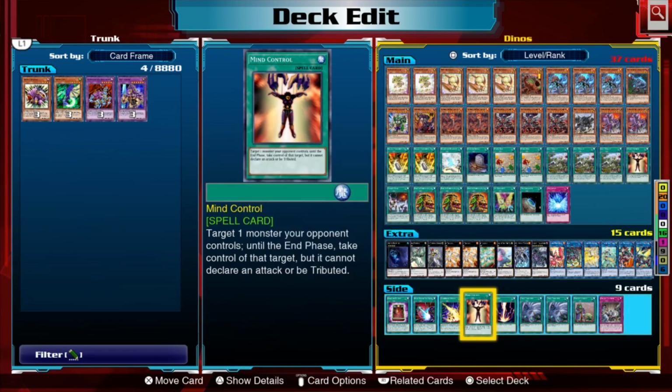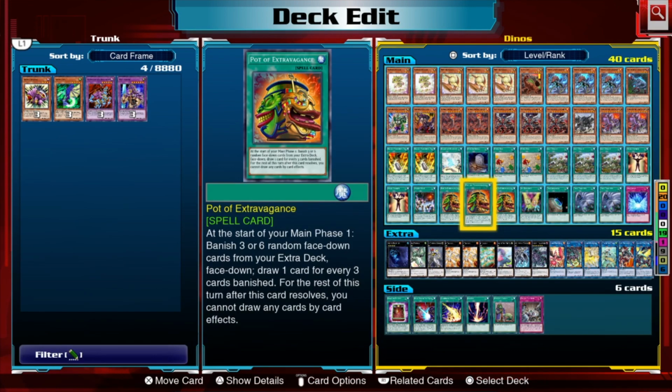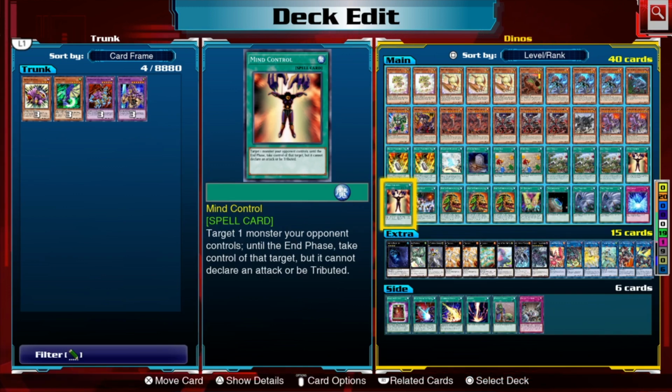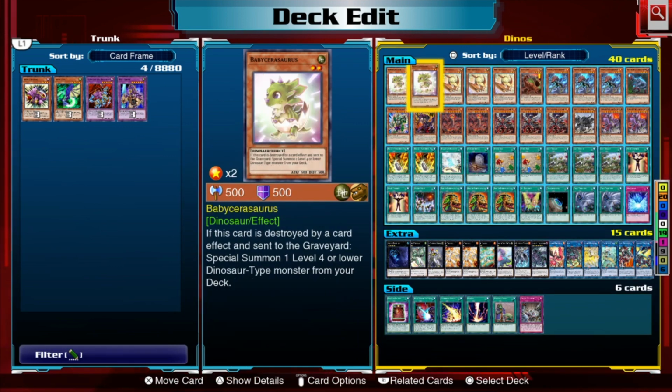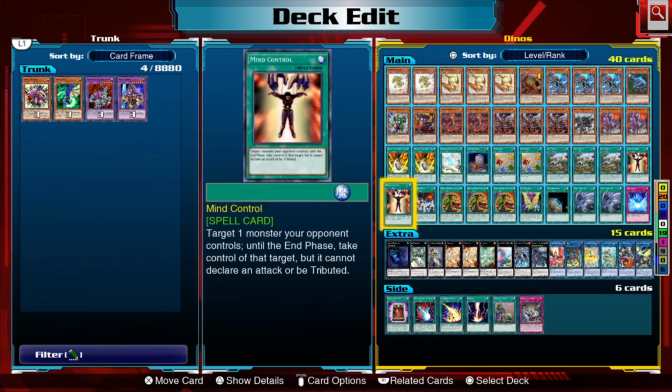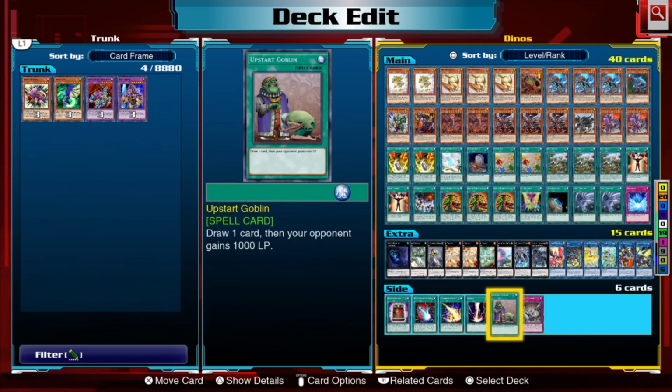I strongly recommend, as easy cards to play, Mind Control and Twin Twister. They're balanced, they're easy to use, and they don't break easily. Mind Control is so threatening going second, you can just take one of your opponent's cards. Twin Twister is a blowout card. It also sends cards to your graveyard, so it loads your graveyard with resources. So I recommend Mind Control and Twin Twister personally.